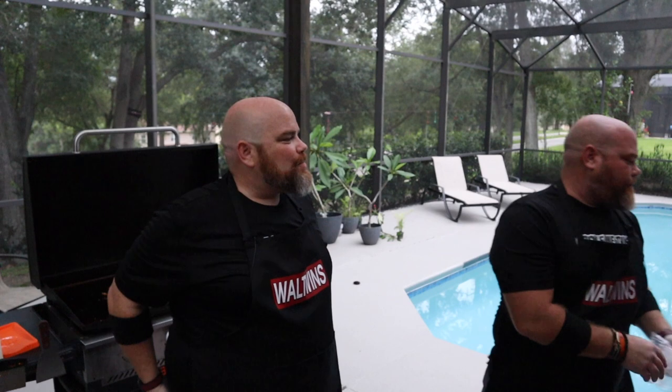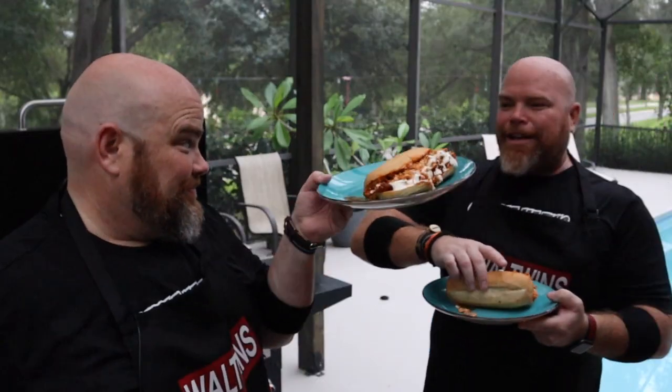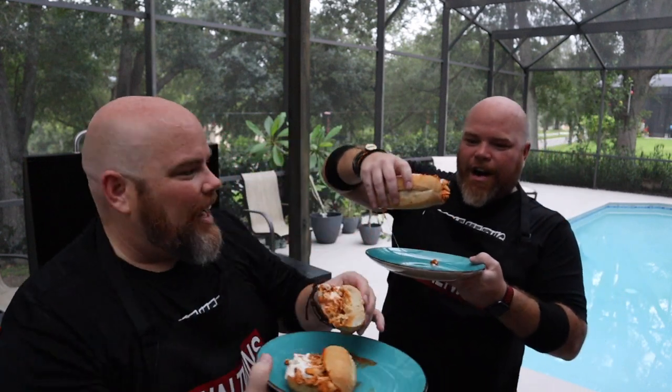Perfect kind of to get our mouths ready for these sandwiches. Buffalo chicken cheesesteaks. Ooh, I wonder if we should put some of these pickles on there. This looks amazing. Like we say though, it can look amazing. I definitely know that I mentioned it one or two times, but if this doesn't taste amazing, then this was all for naught. Cheers. I'll eat to that, my brother.